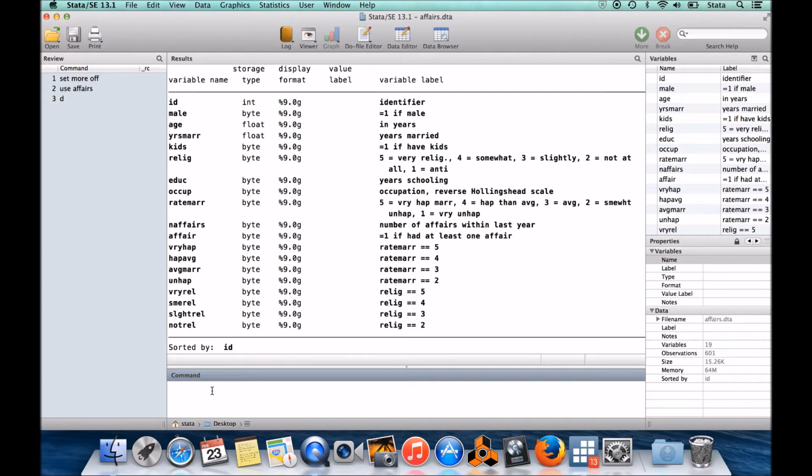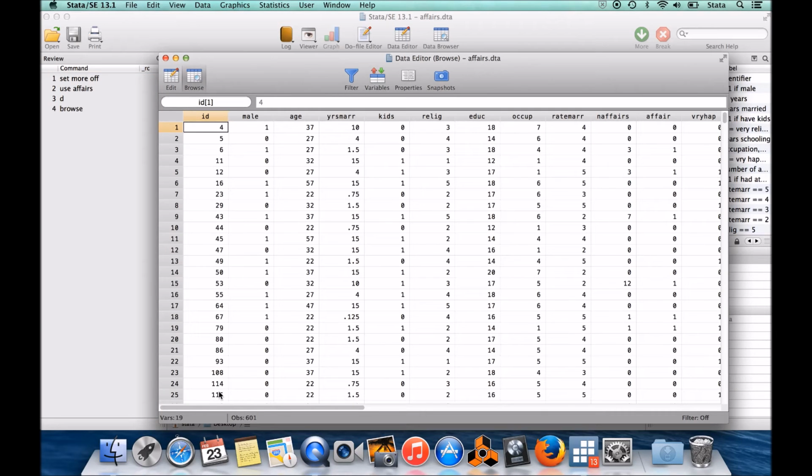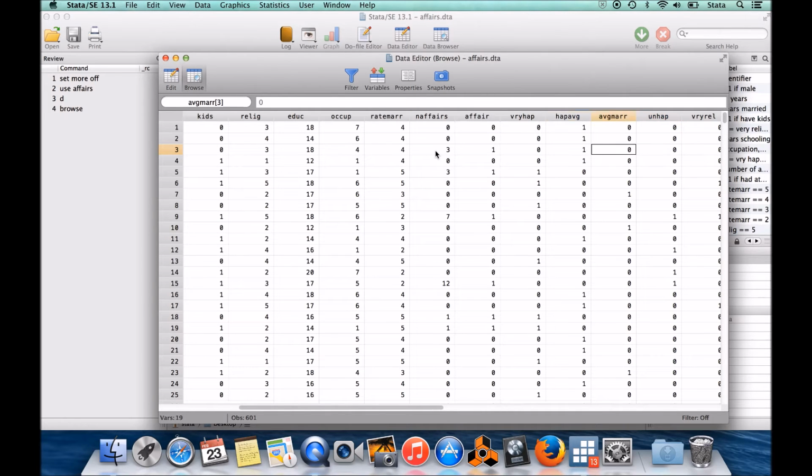And then the next step after that is I like to see what the data actually looks like. So to do that, I use the command browse. And what browse does is it opens up a new window which contains all the actual values of each variable for each observation. So each row represents an observation. So this is the third observation in the data set. This observation has been given an ID number 6 by whoever made the data set. You can see male is equal to 1, so they're male, they have an age, years married, no kids, and their religiosity was 3, which I guess was slightly religious. So this is a handy way to just get a feeling for what are some of the values in your data.